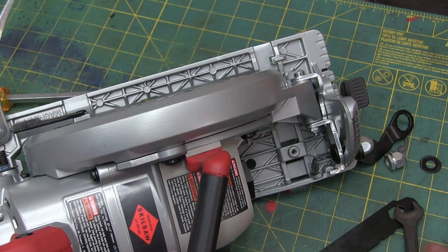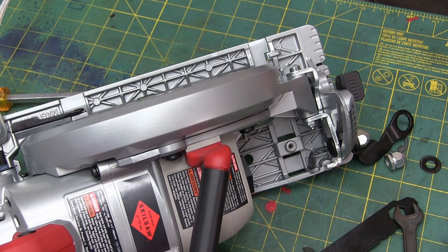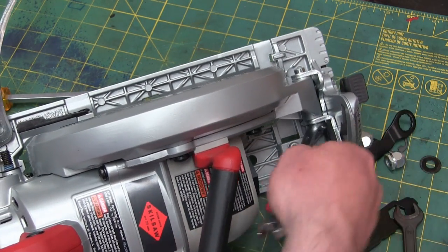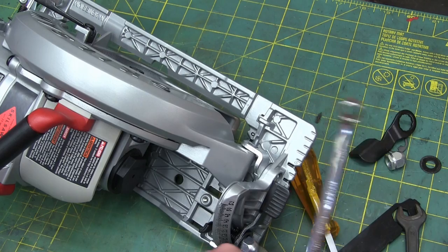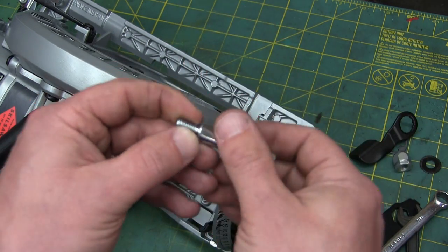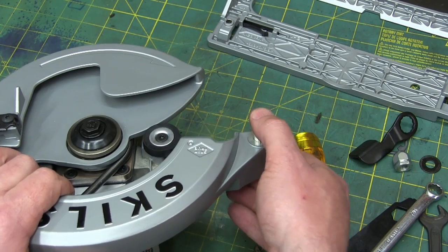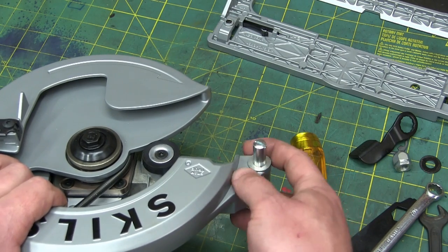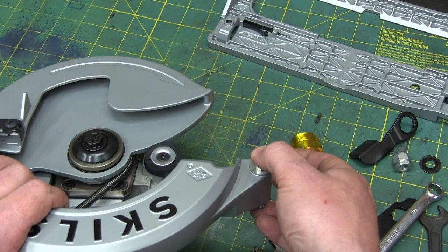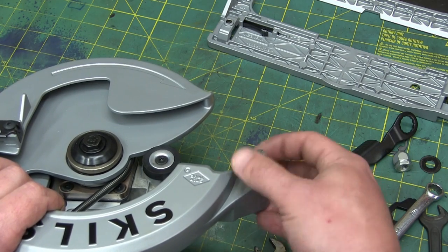I thought for sure these would be metric fasteners, and they are all inch standard — and by all, I mean the one that I've touched. Oh, the walk of shame. That is a threaded pin bolt. Much nicer than the Makita — that was just a bolt on there. It goes right through the bore. I'm surprised it's not sloppier on account of the electroplating, but it's not too loosey-goosey. Not bad at all.